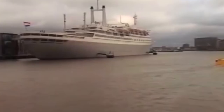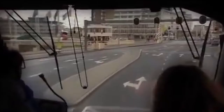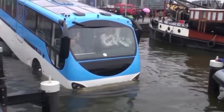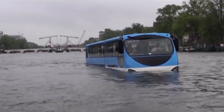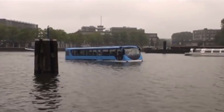Splash Tours buses are fully certified as watercraft. First, you'll tour the city on land, viewing the most exceptional and beautiful places in Rotterdam. Then you'll experience the Splash — a spectacular dive into the Maas River to view Rotterdam's stunning skyline and its many notable landmarks. Not to be outdone, Amsterdam has an amphibious bus too, known as the Floating Dutchman. From the airport, the Dutchman will pick you up for a tour of this timelessly beautiful city, followed by an exciting cruise through Amsterdam's canals.